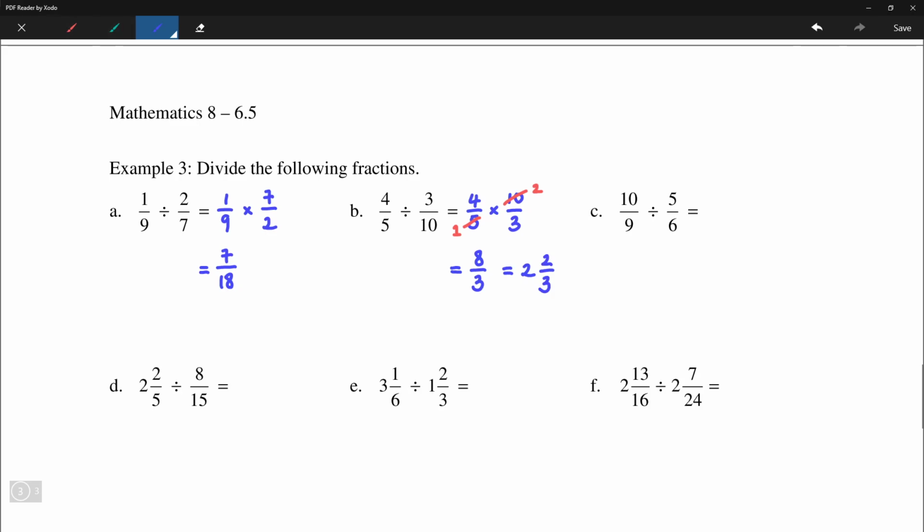All right, following that, we have 10 over 9, already in improper fractions, and then we will multiply by the reciprocal of 5 over 6, which is 6 over 5. Again, we can simplify, so 2 and 1 in place of the 10 and the 5, and both 9 and 6 are divisible by 3. So ultimately, we have 2 times 2 in the numerator, which gives us 4, and 3 times 1 in the denominator, which gives us 3, and that could be rewritten as 1 1/3.